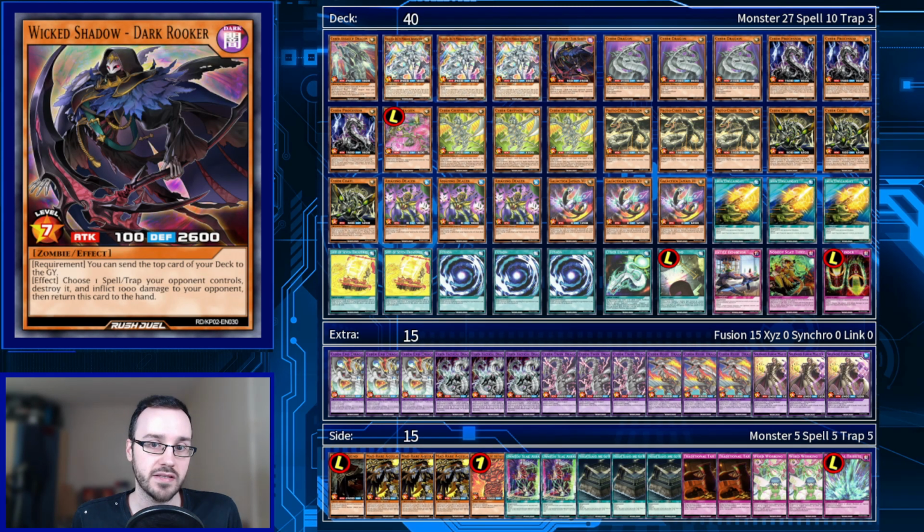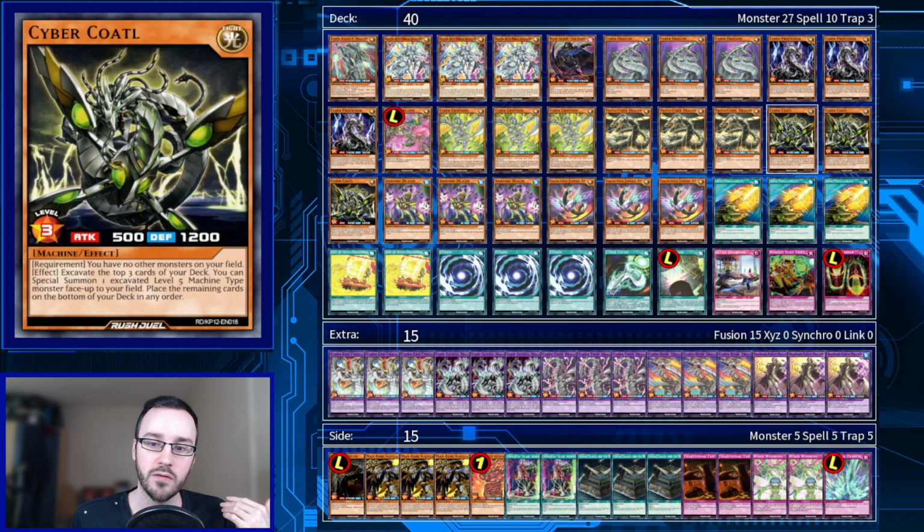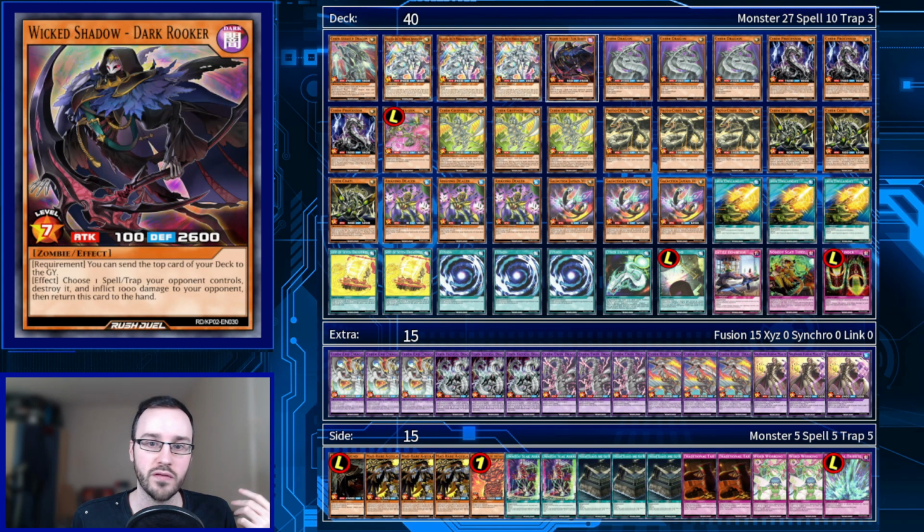Dark Lurker, again, is just a fantastic card. Pop back row, burn your opponent. A lot of the time, if you're worried your opponent's got Magic Cylinder or if they're just on low life points, you can reuse Dark Lurker a couple of times during the same turn, burn them for multiple thousands in one go and try and either end the game or get rid of their troublesome back row. Just a really fantastic card.